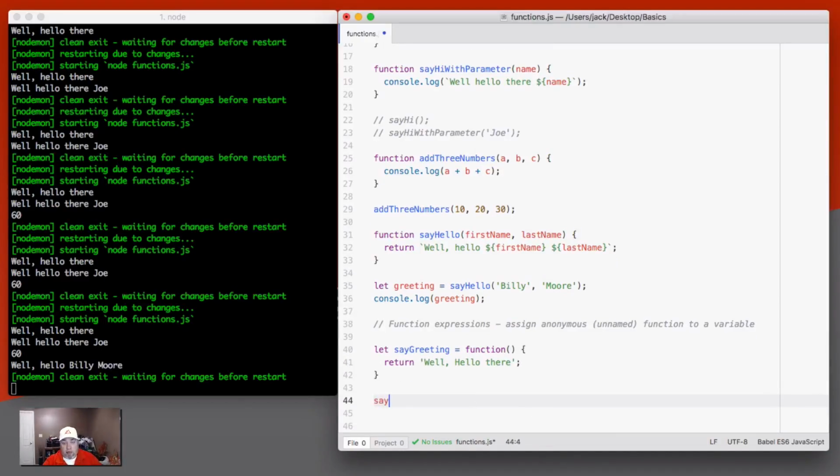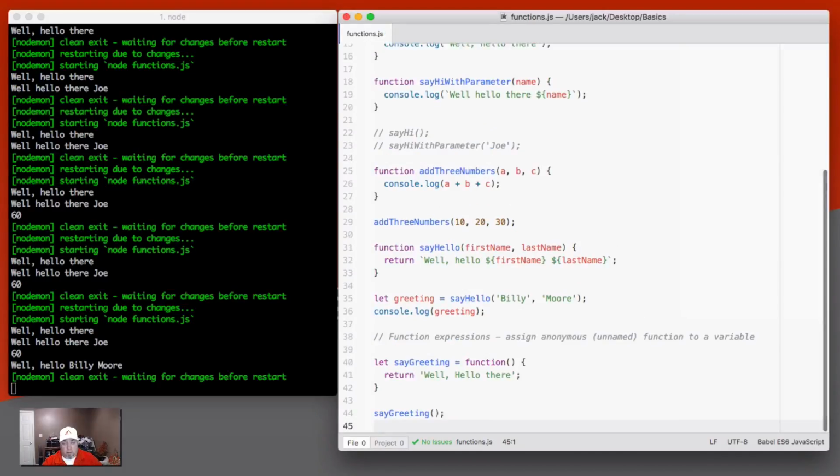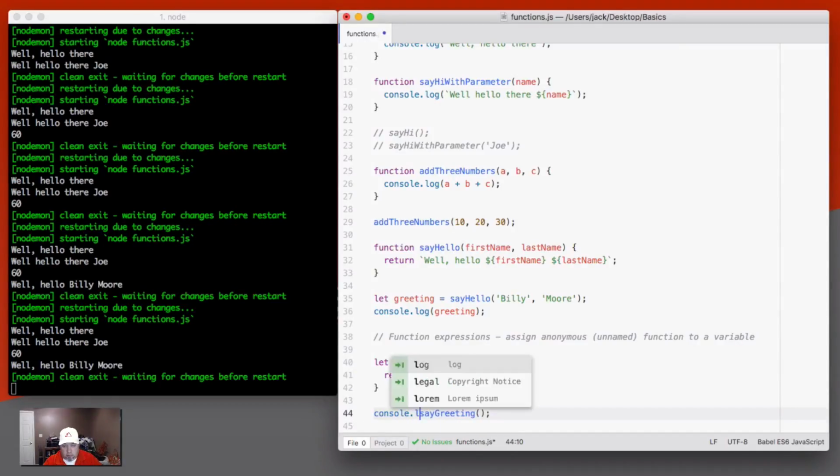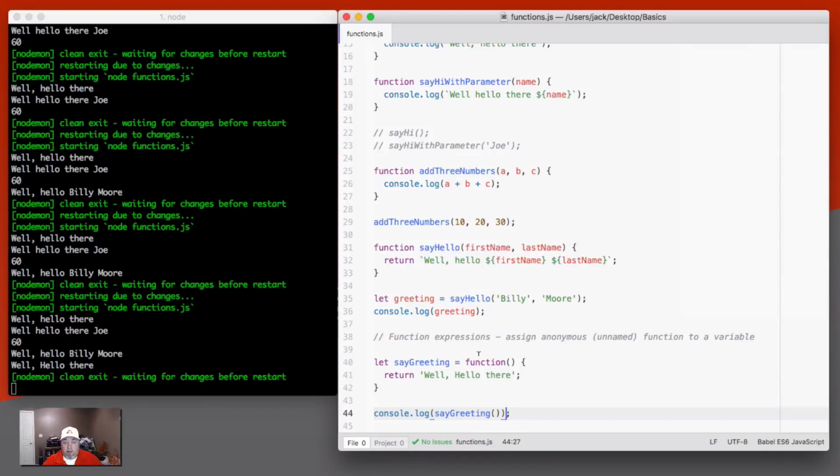And then we can call that variable. Actually, we need to console.log it so we can actually see it. So we console.log, and then we call sayGreeting here. We get, well, hello there.